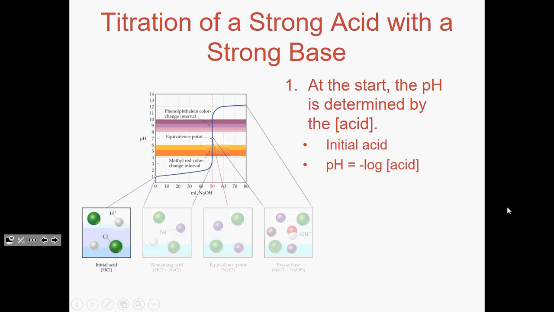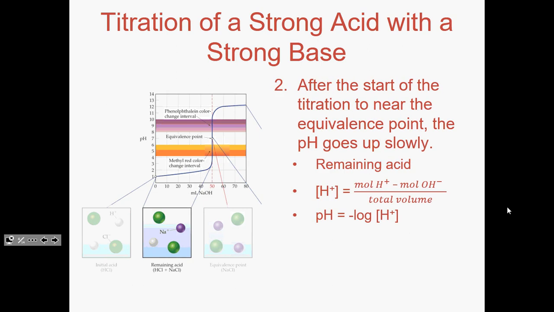They've dissociated 100%. Now, the second part of the titration gets a little bit more complicated because we've started to neutralize the acid with the base. Now, remember the stoichiometry for our neutralization is 1-to-1. When taking H+ and reacting with OH- to make water, it's a 1-to-1 stoichiometry. So if we can establish the moles of H+ that we have at this point, and remember, that's going to be our initial number of moles of H+. That's what we start with.